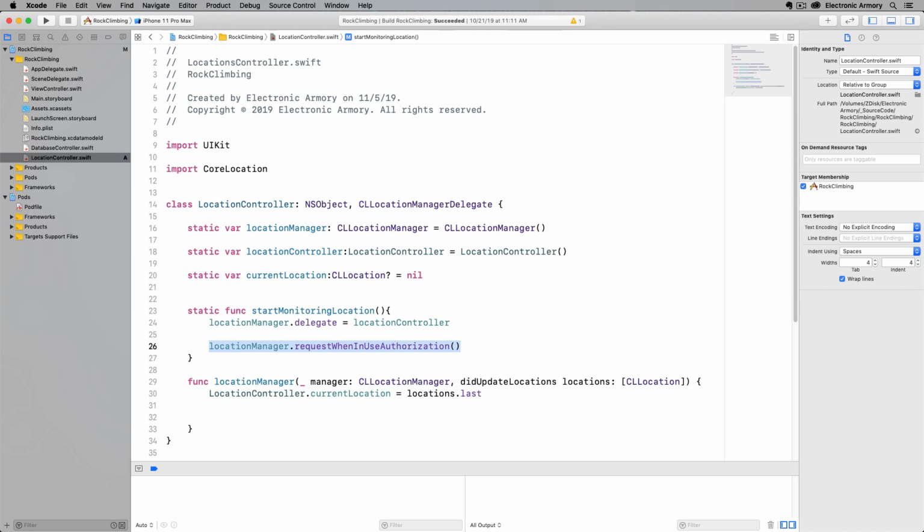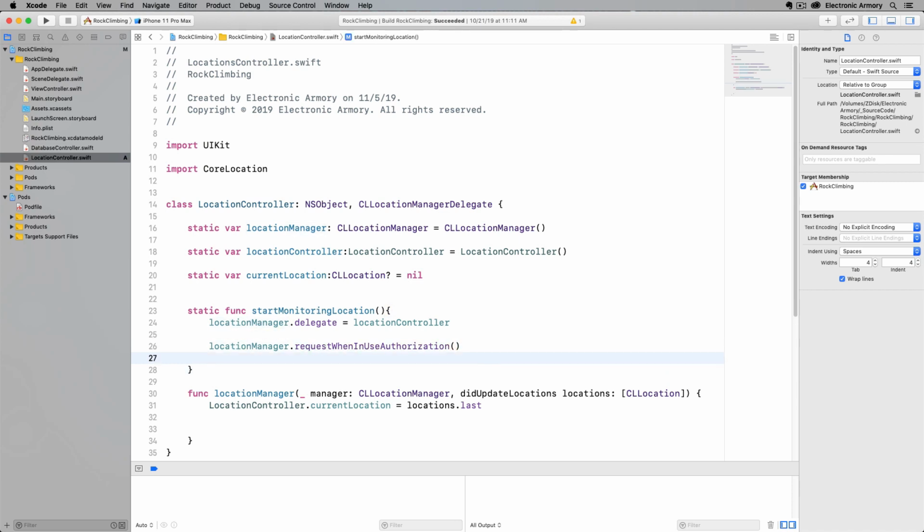What you'll want to do is delay that display a little bit in the view did appear, which happens a little bit after the view shows up on the screen, not when it's in memory and ready to be shown to the user. So there might be a race condition where it pops up and then instantly disappears, and you're not able to accept or deny it. So again, if you see that, just put it into the view did appear method call, and we'll do that in a second here after I'm done with the location controller setup.